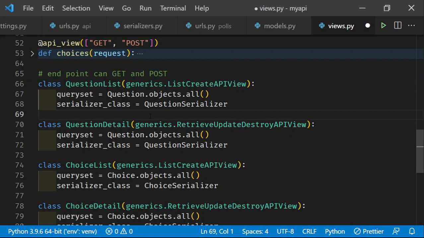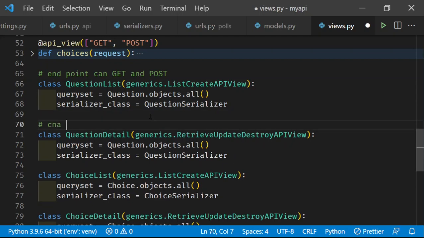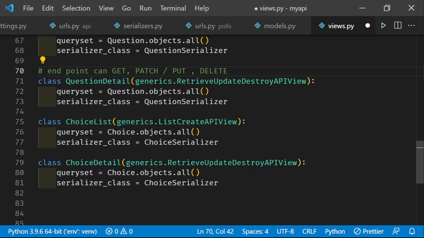This other endpoint here can get, which is retrieve, it can update, which is patch or put, it can also delete, but it cannot post. It can only get, patch, put, delete. Then this endpoint can do the same thing, the same stuff.